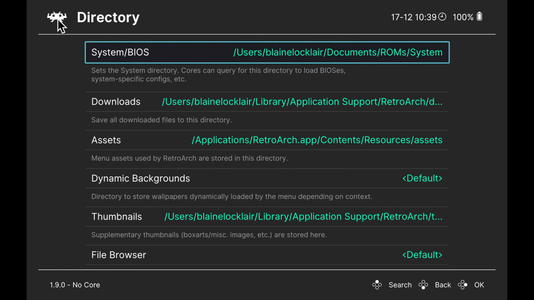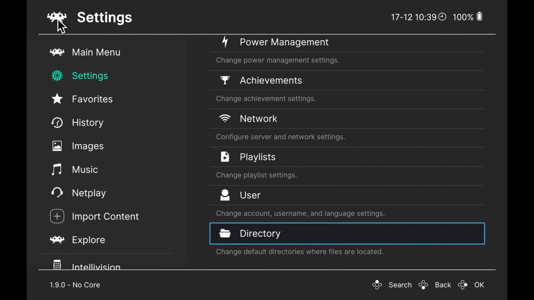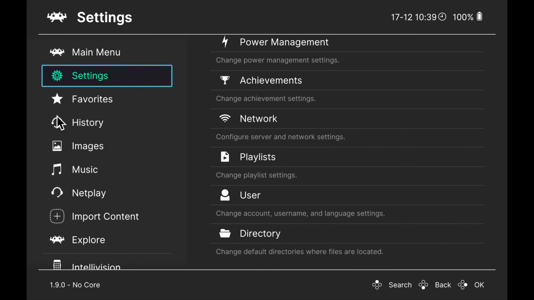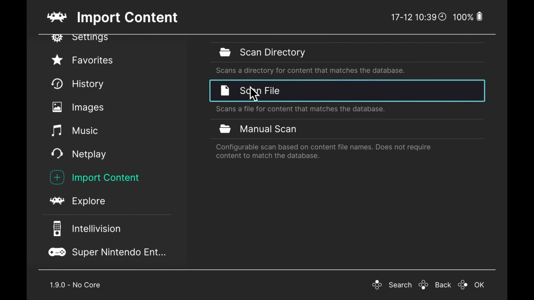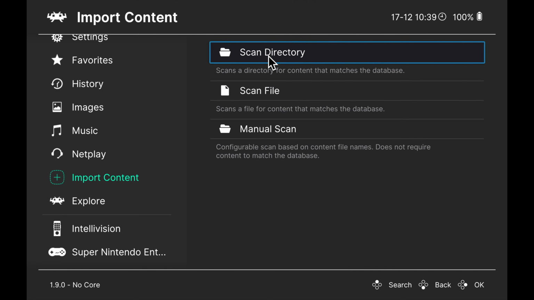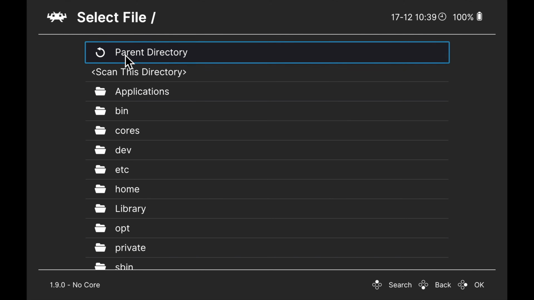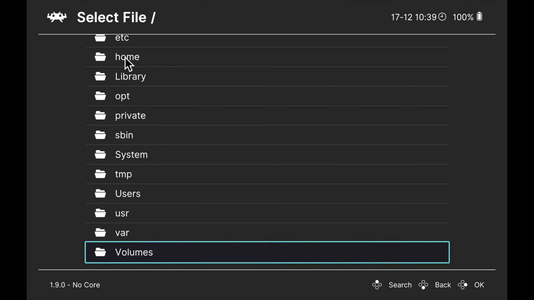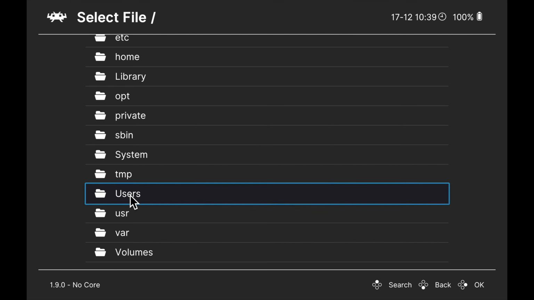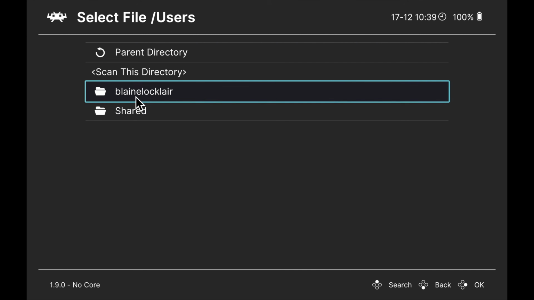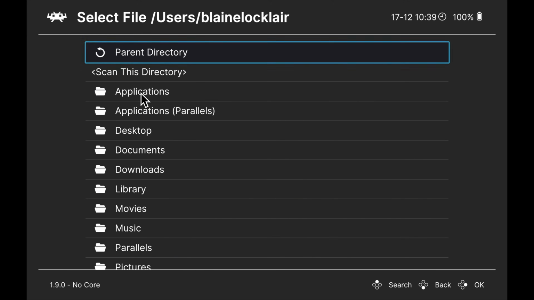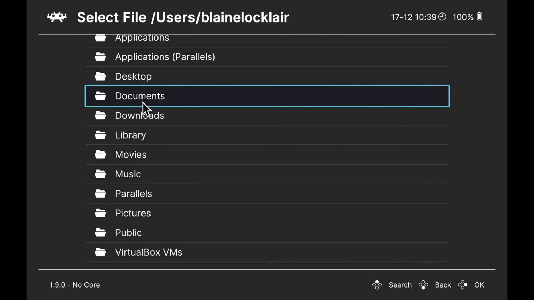Back to the Space Invader in the left corner, tap on it until you get back to the main menu. Let's go ahead and update and add your games into RetroArch. In this case, they're already stored in that same folder, that subdirectory of Documents and ROMs and then individual systems. Come down to Import Content, and you'll need to tell it where your content is. So we'll need to go into the root, go back to the Users folder, select the Users folder, go into the folder that's your name or whatever your computer name is, then go to the folder with your ROMs in it.